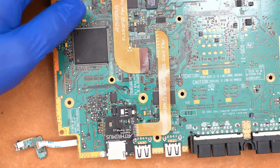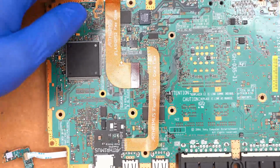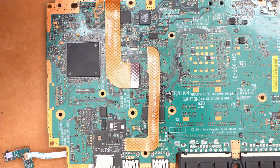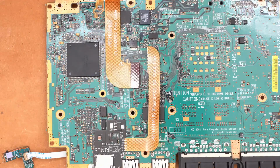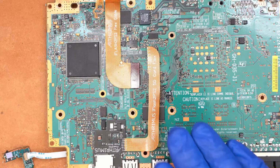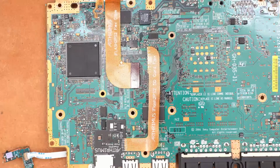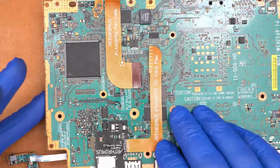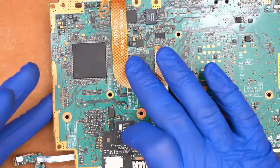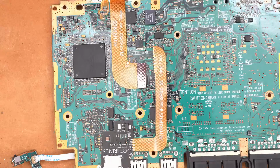extender flex, like let's say if you want to do one of the iFlash dual card readers or a quad card reader or something like that, where you're doing something different than what the design was specifically made for. That's up to you, but basically that's what this is intended for. On a normal installation, you won't need to use the wire between the 3.3 volt pads. It'll all be carried through by the flex cable.